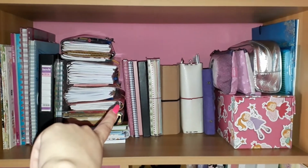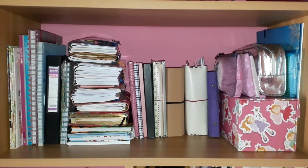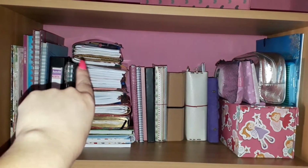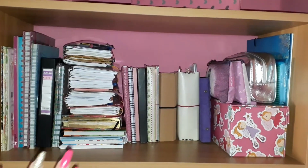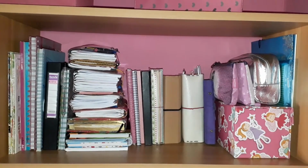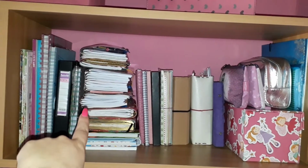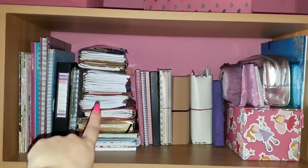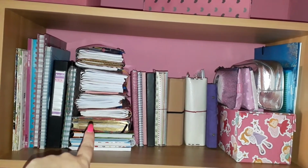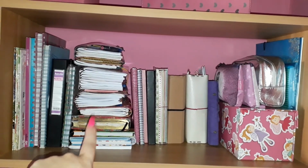So the pink one you are seeing over there was my bullet journal up to a couple of weeks or a month ago, but then it was replaced with that one. And that is one that comes with me to work, because there are work notes, personal life notes, and a lot of other things. That one is my creative diary, and there's a video about it. The one underneath is a recipes traveler's notebook that I've made. That is my Christmas planner. That is a diary from 10 or 11 years ago that I still have.